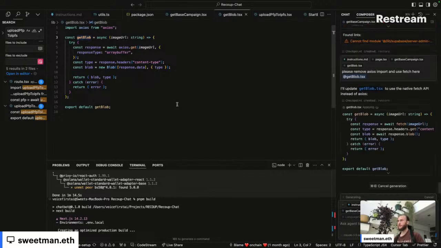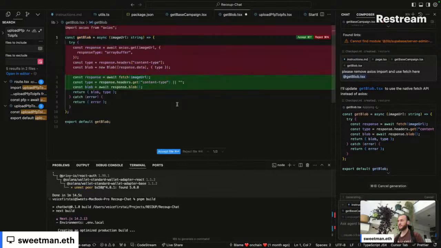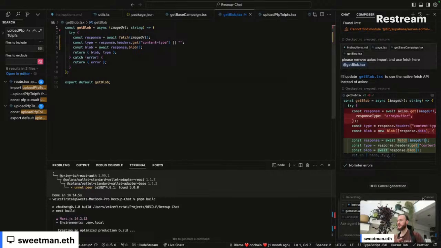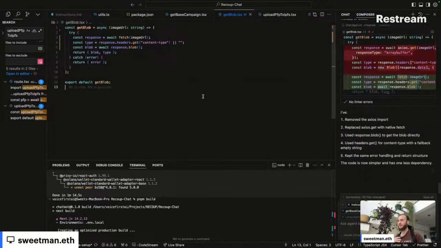One thing that I found I do more often by having Cursor as an assistant is that I do little changes that I would normally pawn off on another human. I do them myself because it's just rapid fire. That took 10 seconds. It's now a fetch. Like, that was easy.